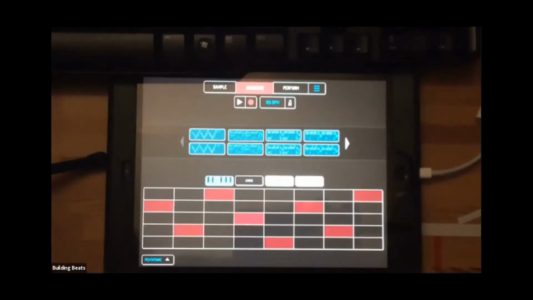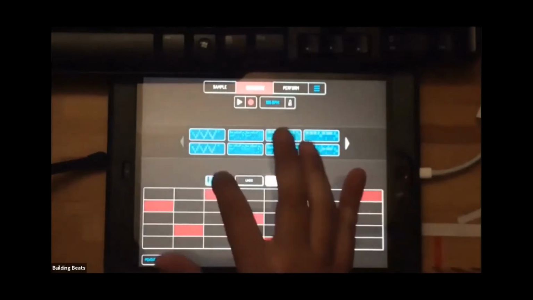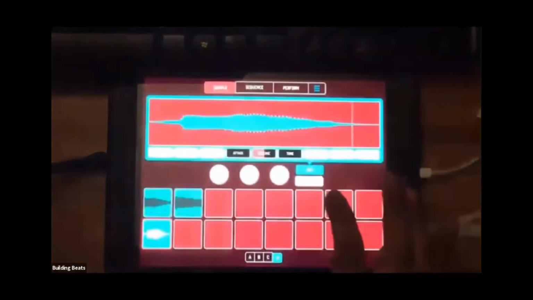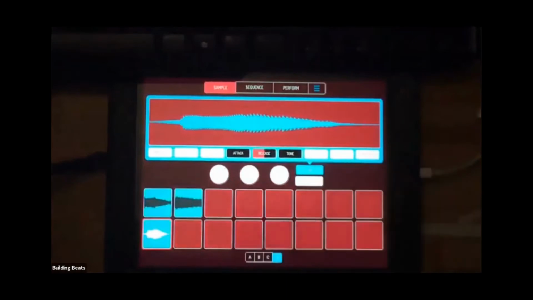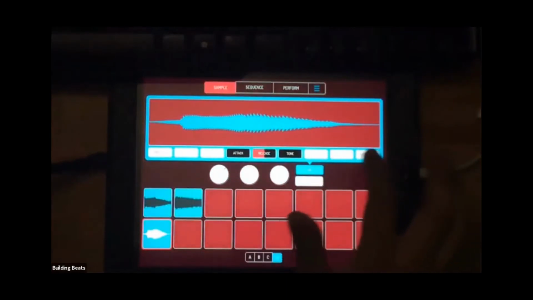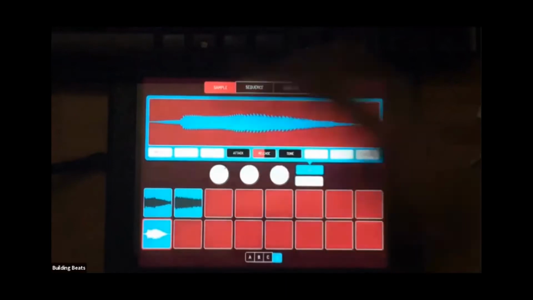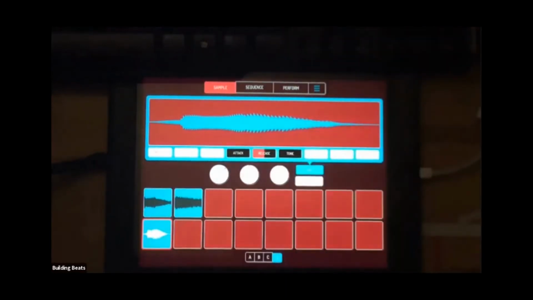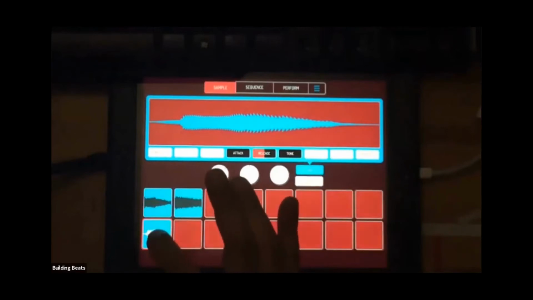So there's a lot of creative things you can do with that, obviously. The last couple of parts that we have over here, I did speak about the crop. I didn't talk about normalize. What normalize does, basically, it'll bring up the volume of the sound. So let me just make a copy.